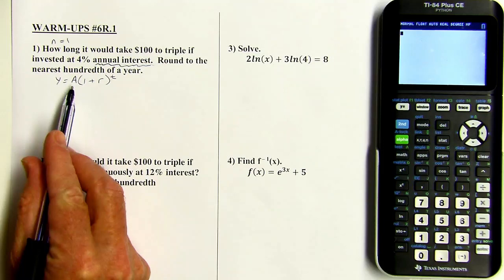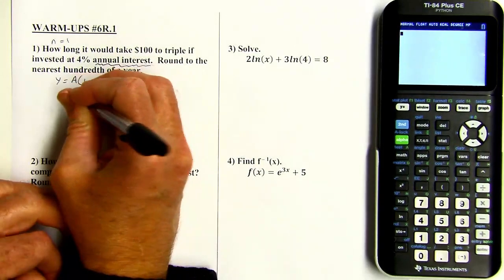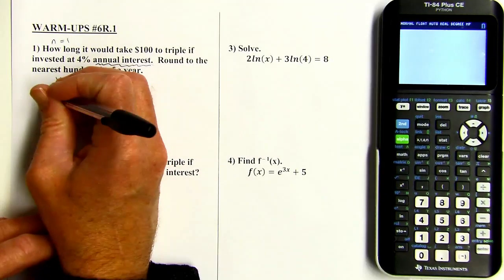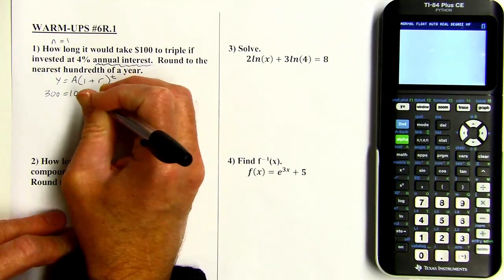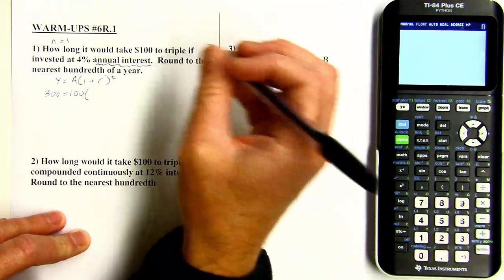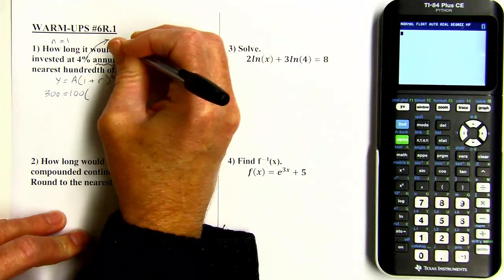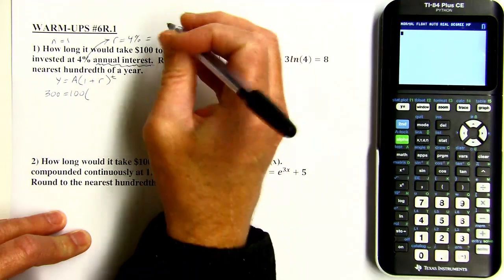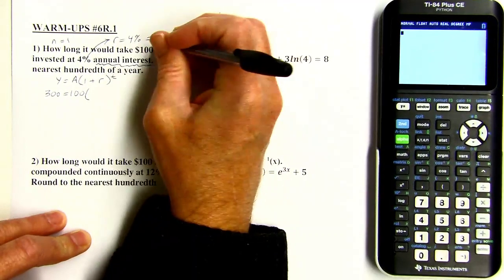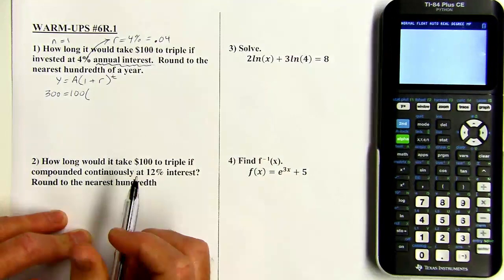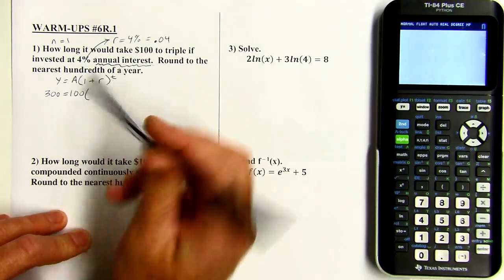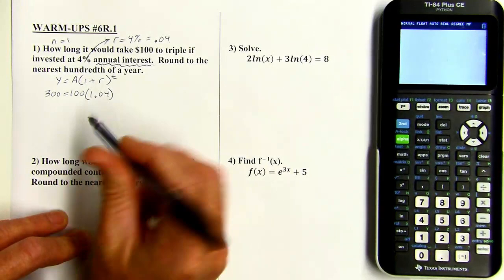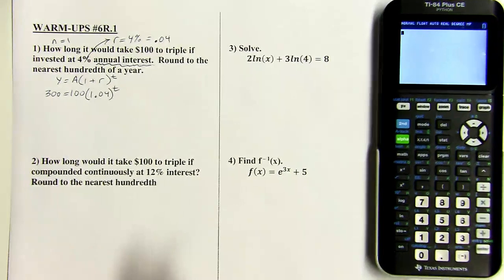Okay, A is going to be the initial amount, so that's the $100 we put in at the beginning. And then since it's tripling, the final amount would be 300. The y is the final amount. Okay, and then I've got 1 plus my rate. Now the rate is 4%, but we want to write that 4% as a decimal, so we'd want to move the decimal point 2 places to the left, and that would be 0.04 as a decimal. Okay, so when I do 1 plus 0.04, that'll be 1.04. And the thing I don't know yet is the time. That's what I'm trying to figure out. Okay, but there's my setup.